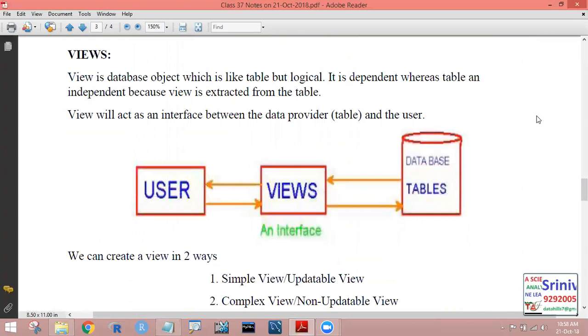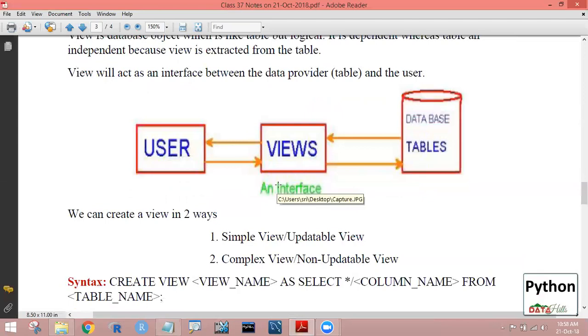Next, one more important concept, that is view. A view is a database object which is like a table, but it is logical. It is dependent, whereas a table is independent, because a view is extracted from the table. It is like a mirror. If you observe this diagram, then we will get more clarity.